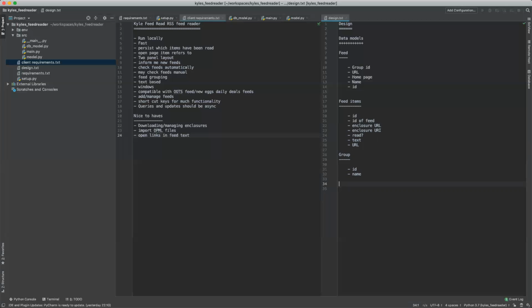Okay, so let's see. What's the next part of our design? We need to come up with some sort of way of communicating these. We need to be able to create feeds.